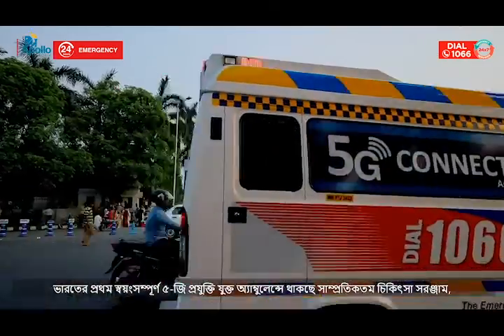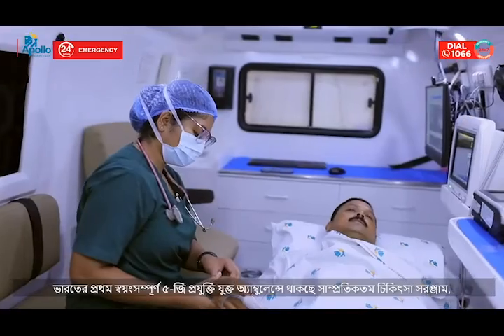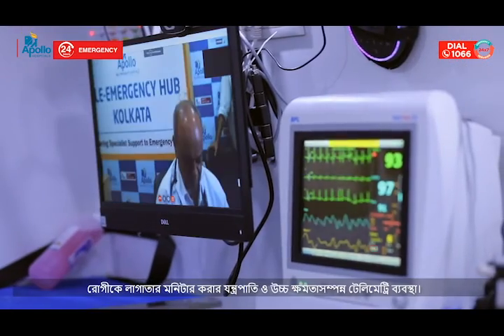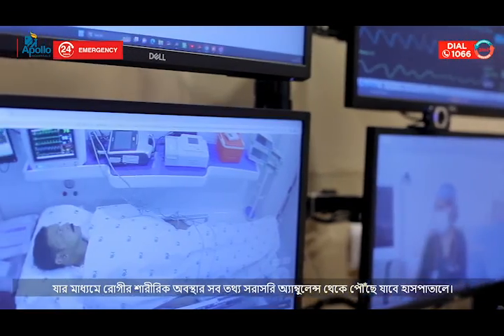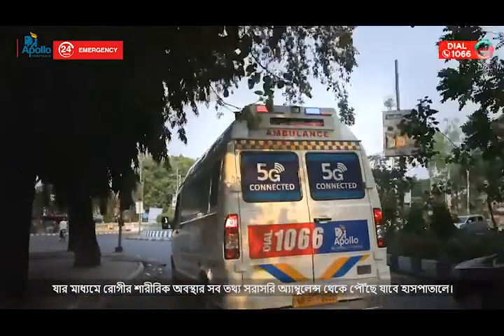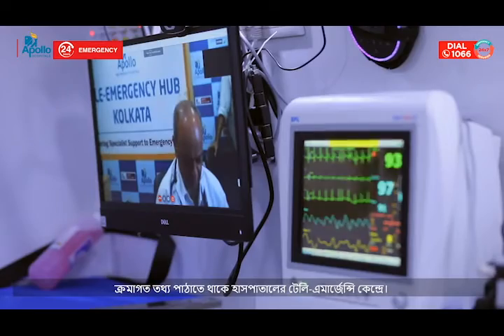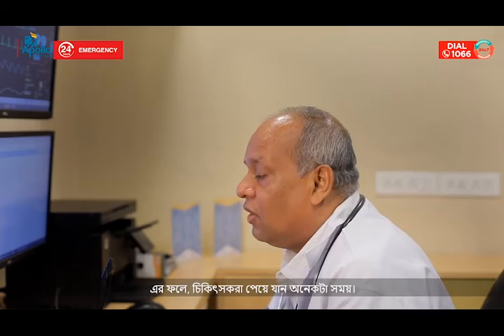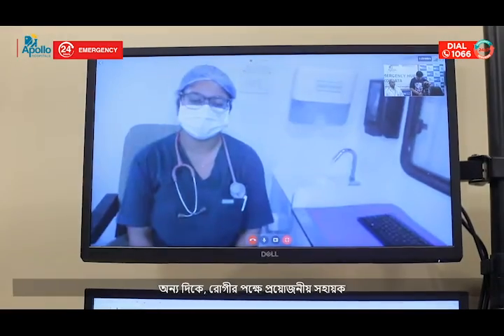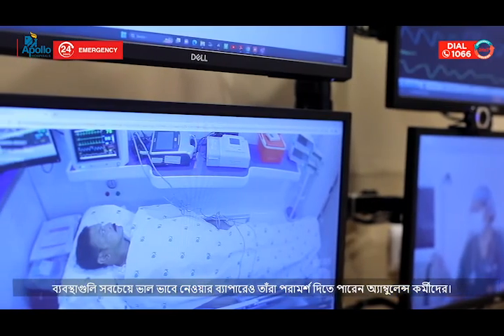India's first-ever comprehensively designed 5G ambulance comes with the latest medical equipment, patient monitoring applications and telemetry devices that transmit data regarding the patient's status to the hospital in real-time. Onboard cameras along with body cams attached to paramedics relay instant information to a tele-emergency hub, allowing doctors to make faster and more accurate decisions while the patient is in transit and advise those in the ambulance on how to best administer the required aid.